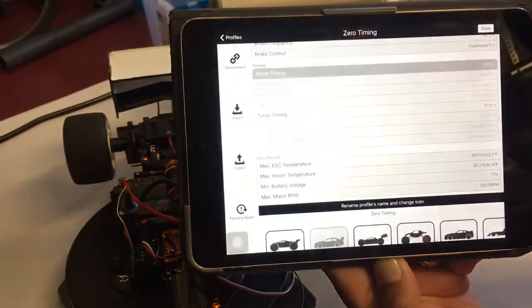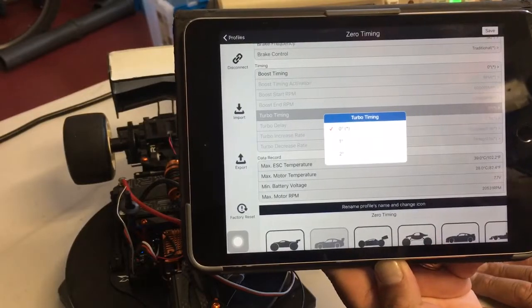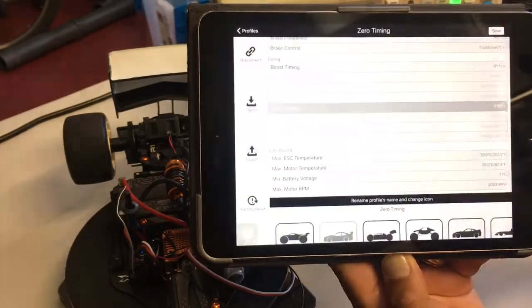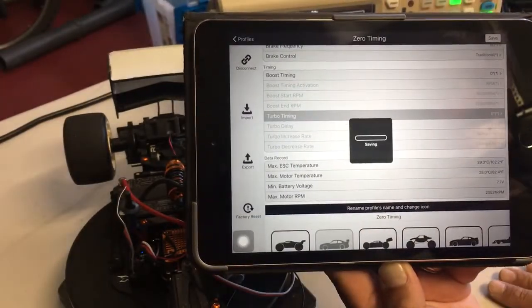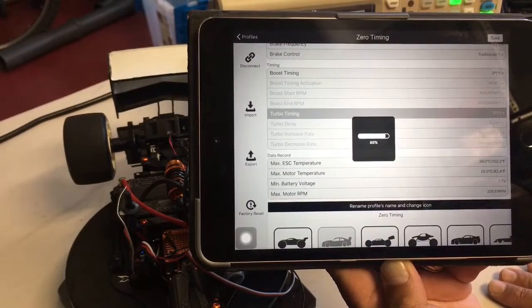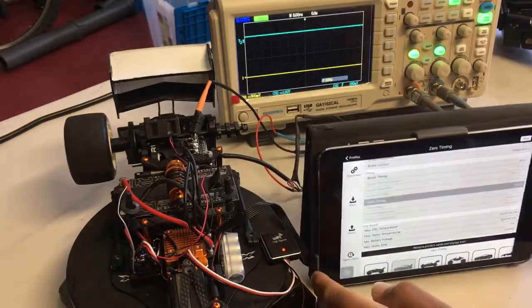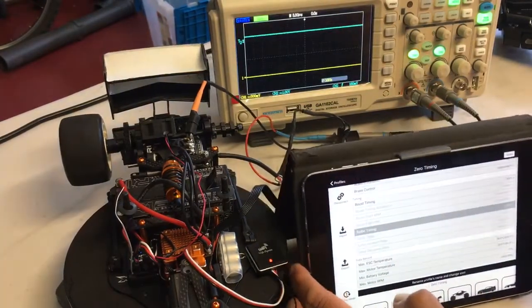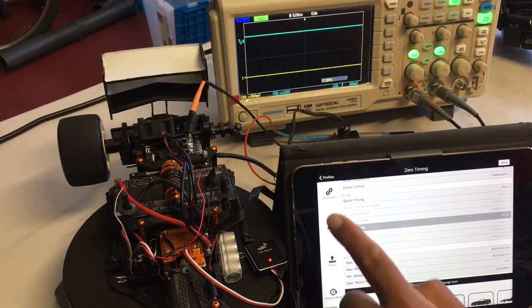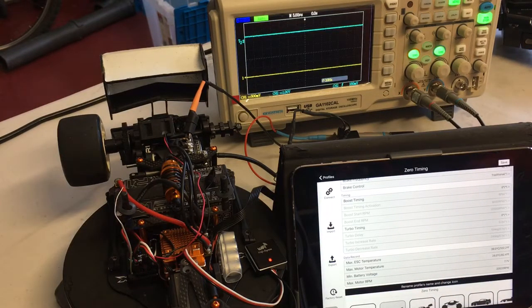Degrees, and turbo timing is also set at 0 degrees. And I'm going to go ahead and save that. Alright, and then when I disconnect here, if you take a look at the ESC, you can see that the ESC is blinking.